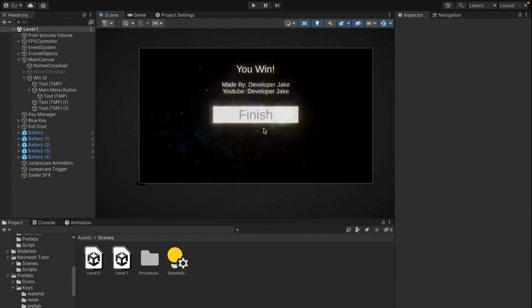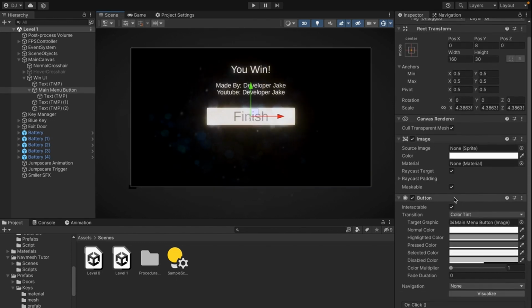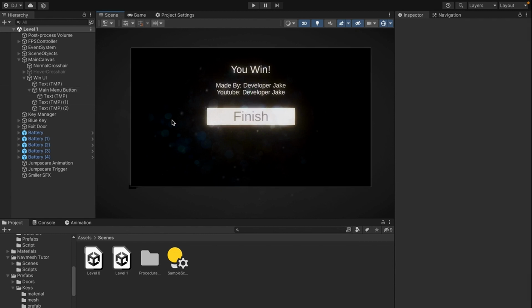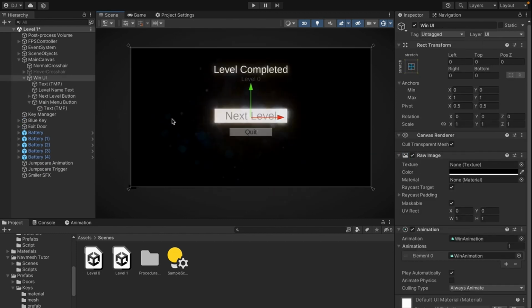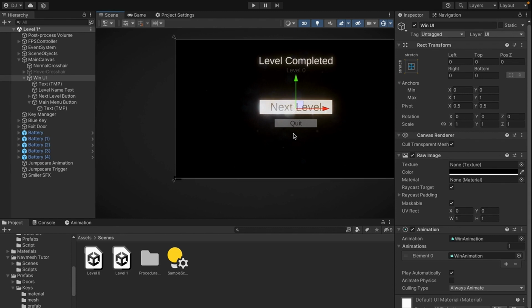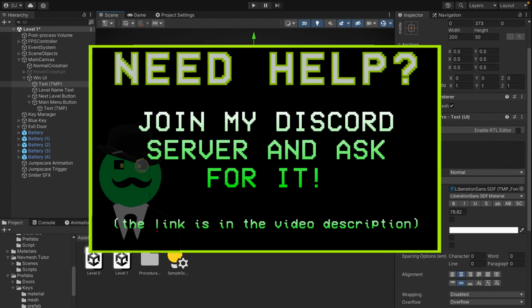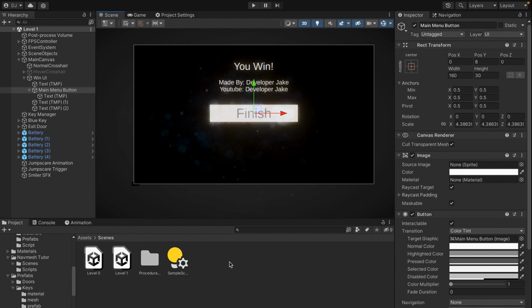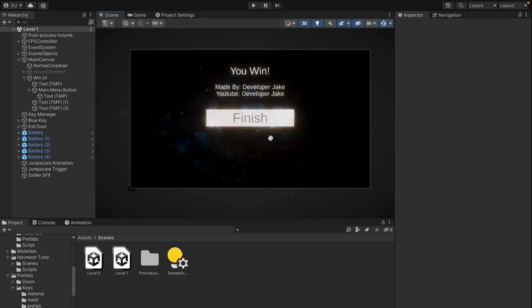So if this is your last level, that's going to be your UI. It's going to look something like that, and this will just take you to the main menu, since it is the main menu button with different text. But because this is not my last level, I'm just going to keep this as level completed, since this is going to be taking me to level 2. And all right, I probably just confused a bunch of you. I hope I didn't. I hope you stayed with me there. But that is pretty much how you can create game completion, game ending into your game.